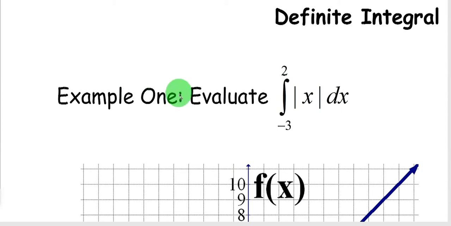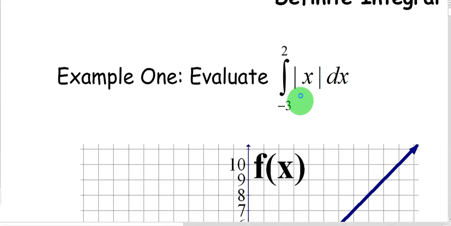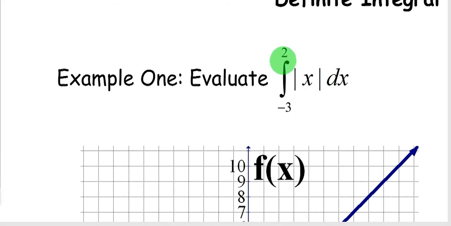So what happens, for example, if you're trying to figure out the definite integral of an absolute value function? I've already talked about the fact that you can't explicitly find the antiderivative of an absolute value without splitting it up into pieces. The same holds true for the definite integral. Since it involves the antiderivative, you've got to take whatever's inside of those absolute value bars and split it up into pieces. So this one's asking for the definite integral from -3 to 2.